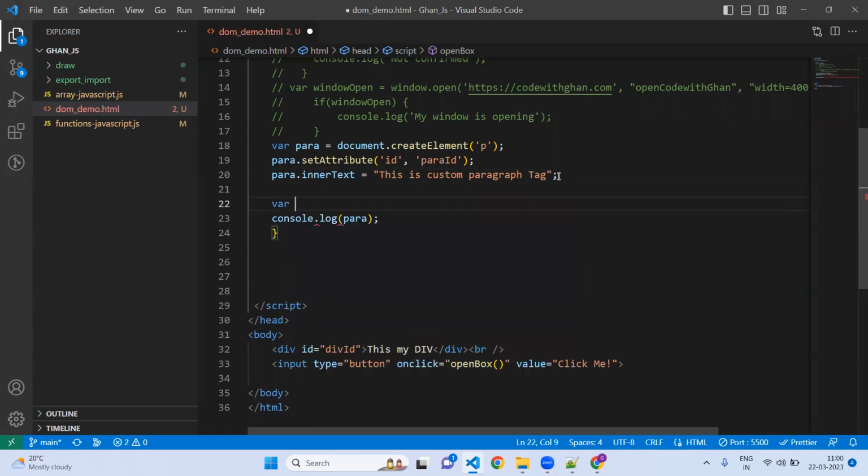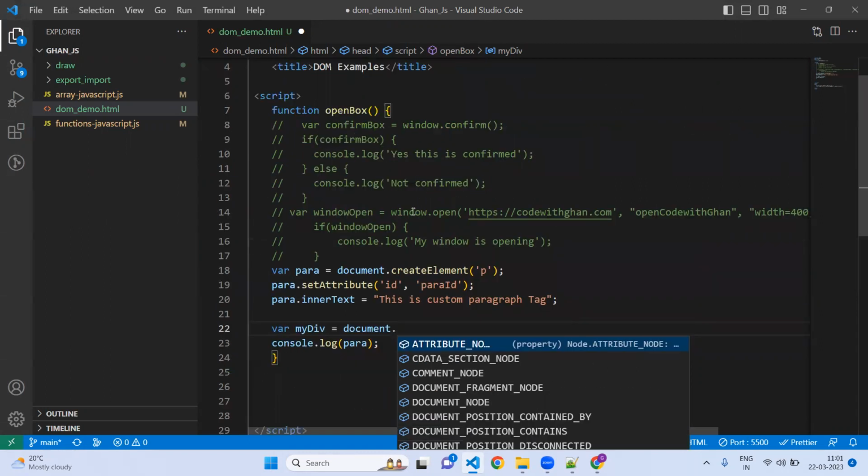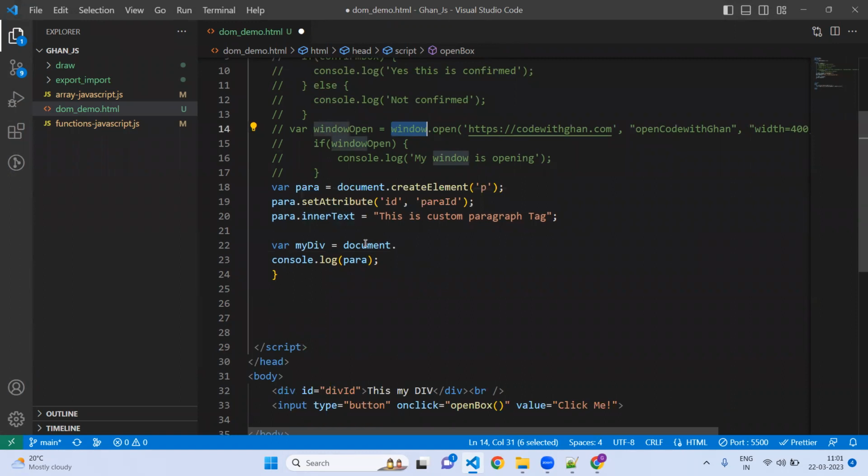So var myDiv equal to document. These are all the document. I am telling this here, not just creating the paragraph. This is also additional things you can understand and learn. But actually, the main focus is to show you the document object. Because the BOM I have created here, the window object is the BOM, and the document object I am doing, and the JavaScript object you are working with and learning from the start.